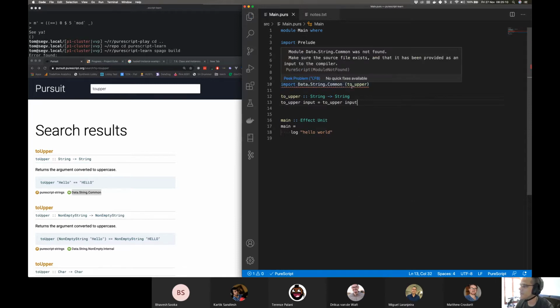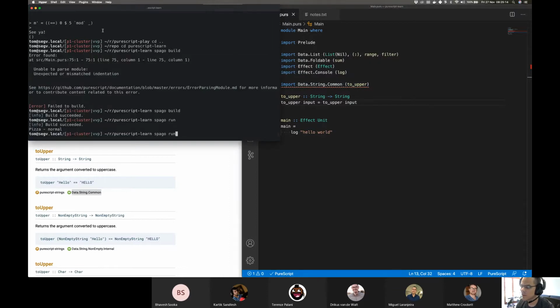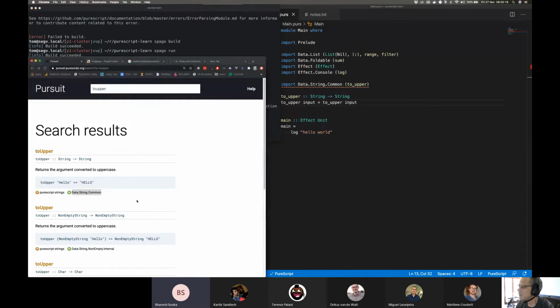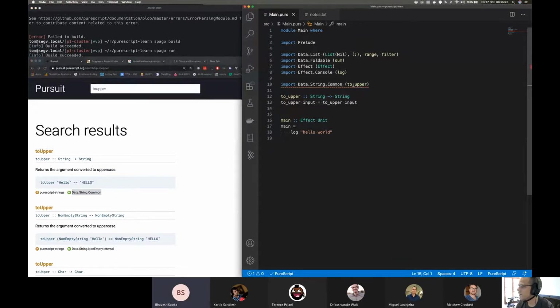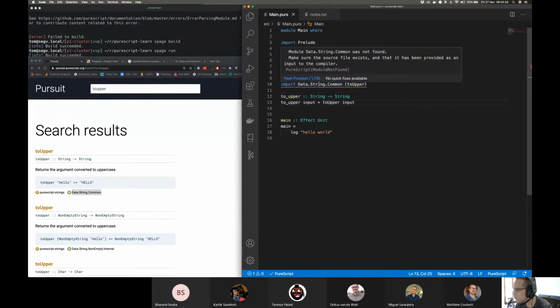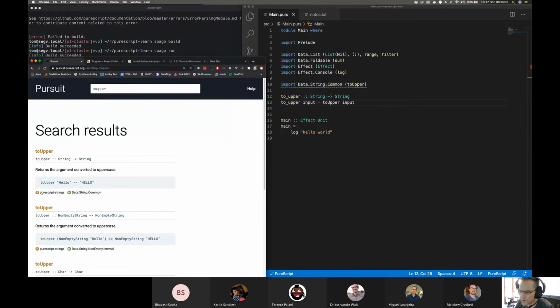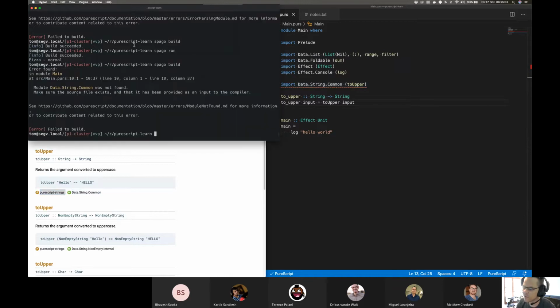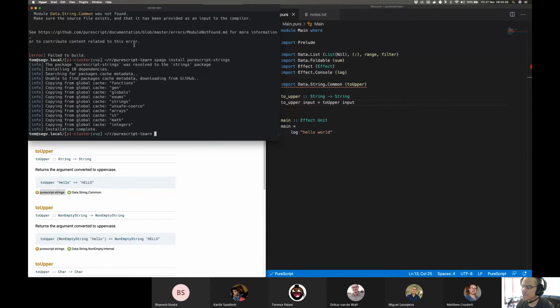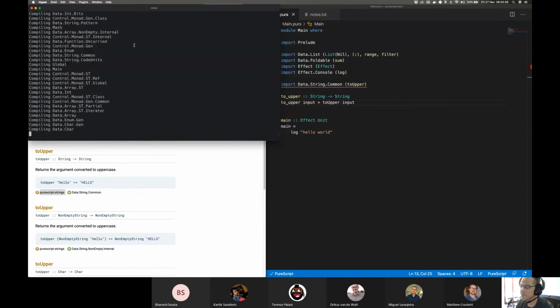Oh, there's toUpper. Do I have to import? Do I have to build this maybe? I think there's no underscore. Oh, yeah, 100%. Thanks, Bhavesh. Sorry, yeah, it's spelled like that, right? Still giving me an issue. Do I have to import this module? Oh, unbelievable. PureScript strings. This is our first use of the string library? Must be. Okay, there we go.